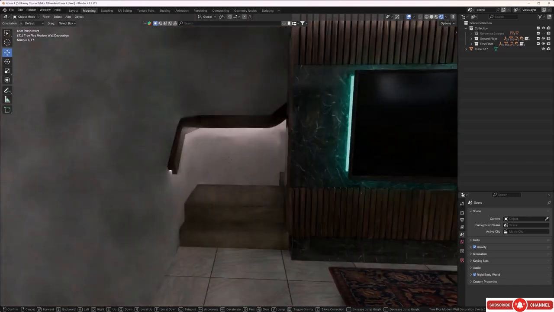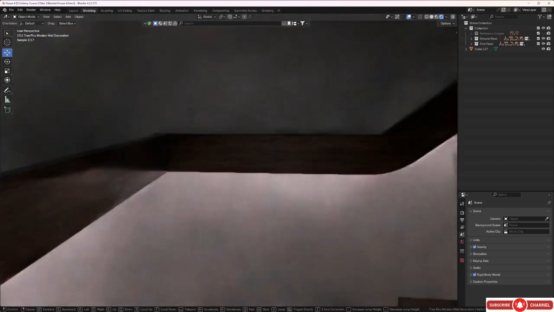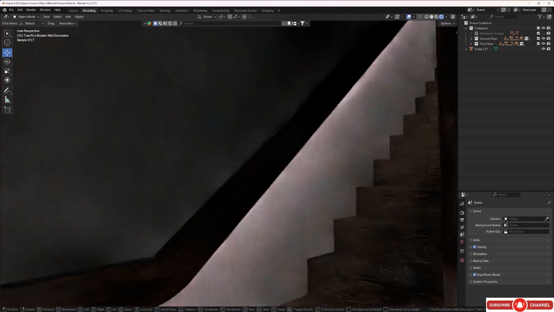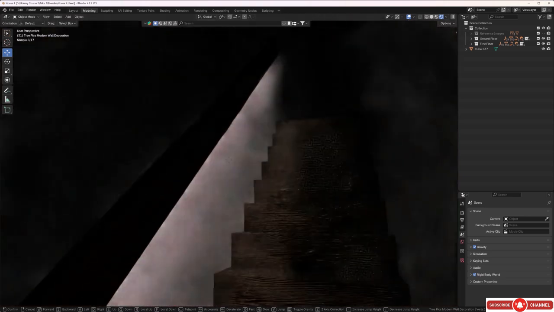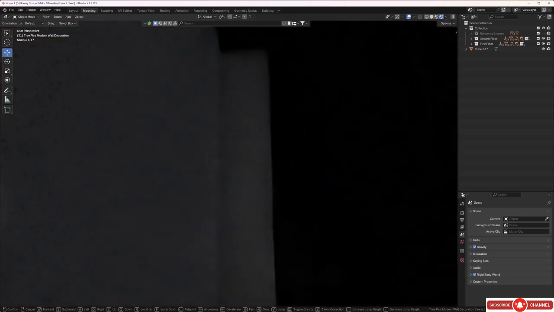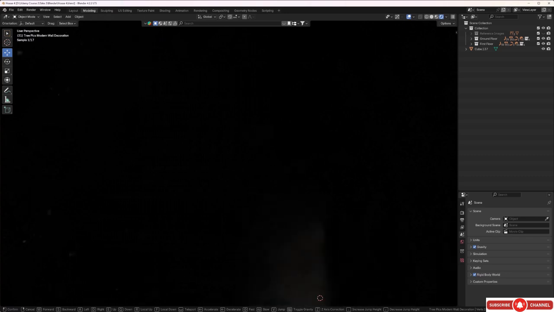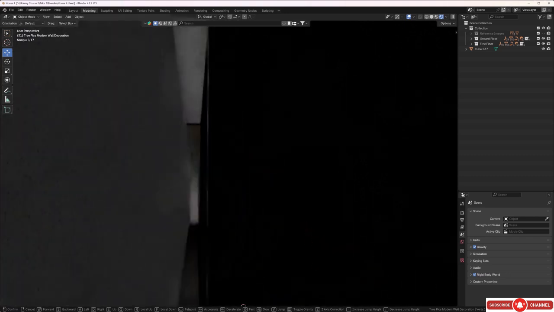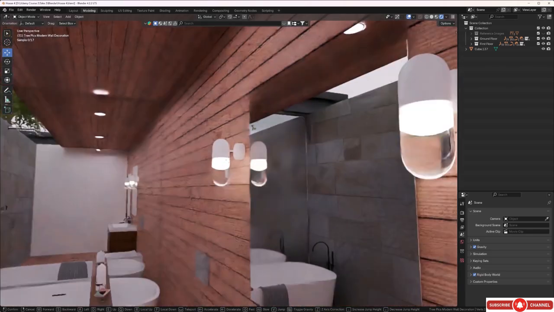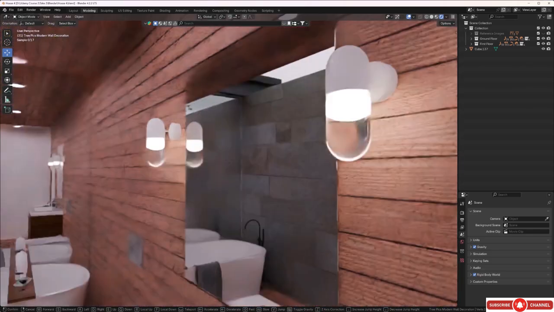Okay, let's see if I can navigate the stairs in walk fly mode. I'll give it a shot. This may go very wrong. So I'll go up the stairs. And I already feel like it's going wrong. And see if I can head to the light. And I'm like, hey, I'm in the bathroom. I landed in the bathroom.